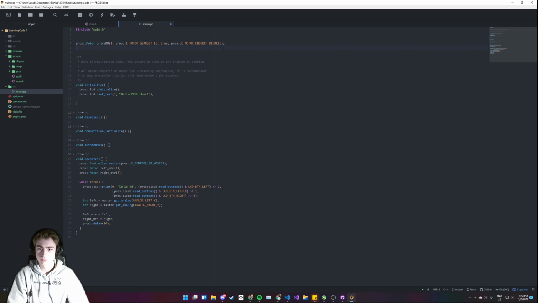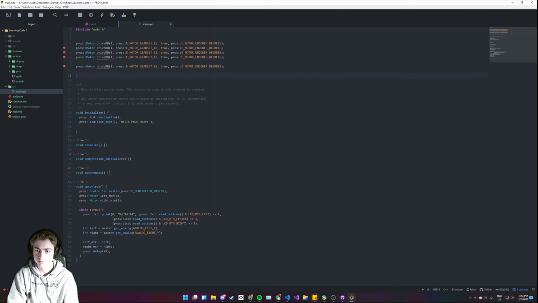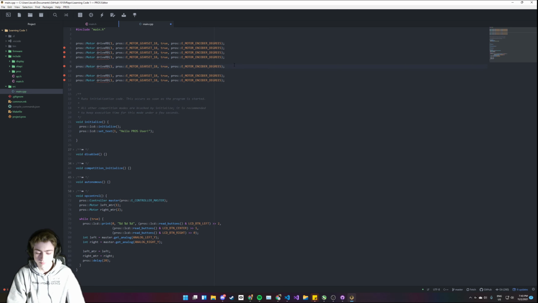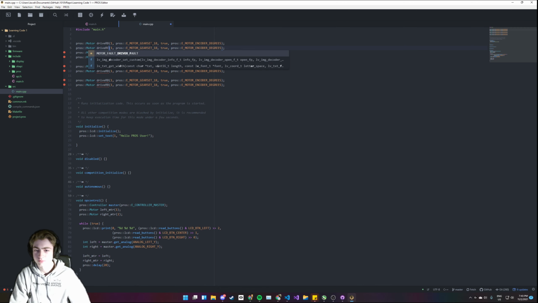Basically we're just going to copy and paste this a bunch of times for all of our motors. Because, hey, guess what? They're all the same, except we're going to want to change this to drive RF because they're not all called the same. And then we want this one to be the left back motor and this one to be the left front motor.